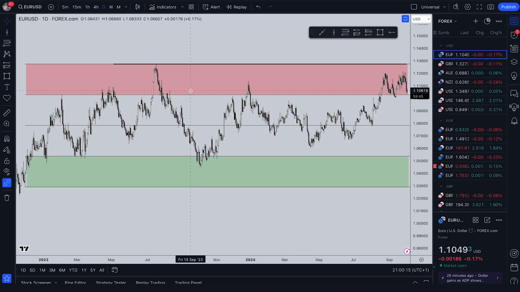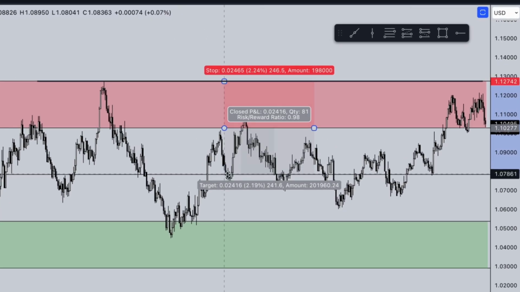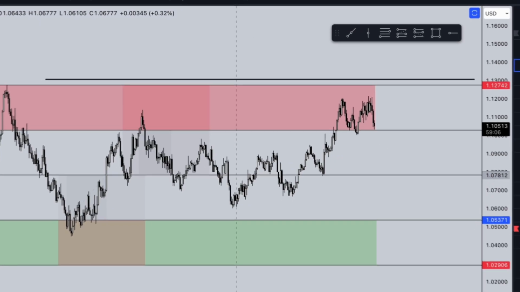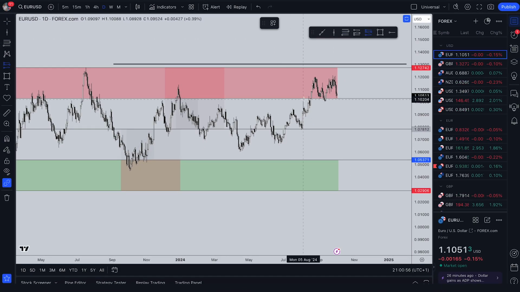But one thing that you will notice, which occurs multiple times, which you have here and you also have here, is price is not necessarily going to go all the way back into our demand zone. Why do we have our equilibrium point? Because that is our target. And very simply, you will just set your limits with a sell position here for a 1-to-1. You can have a buy position here for a 1-to-1, and so on and so forth. And you can continue to do this.